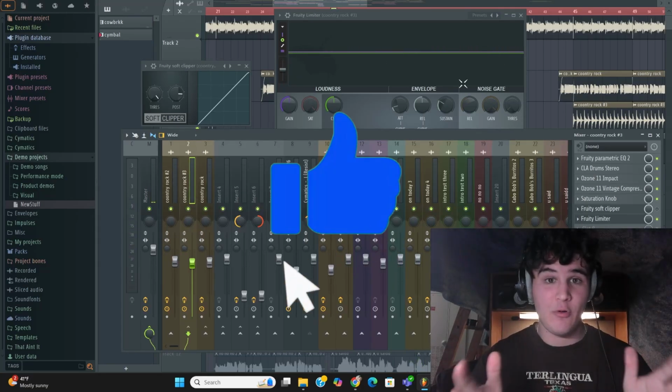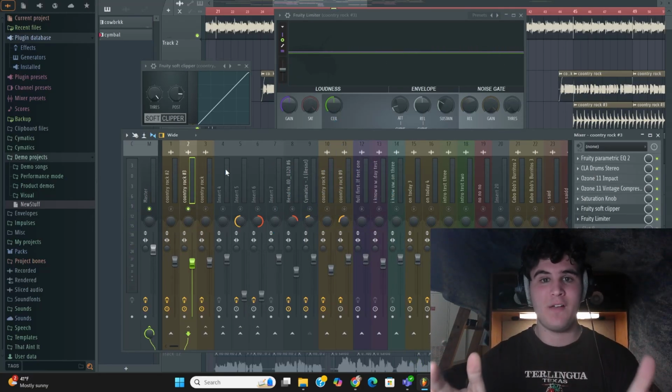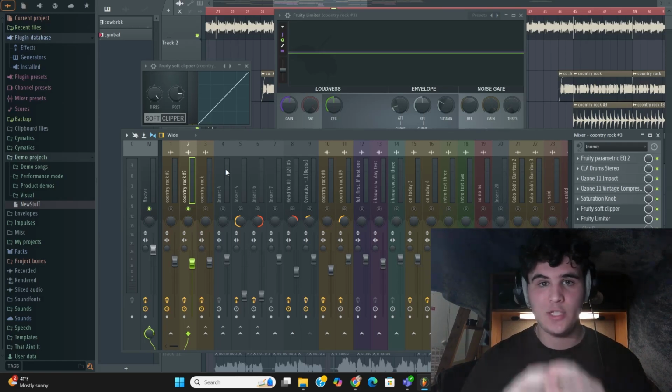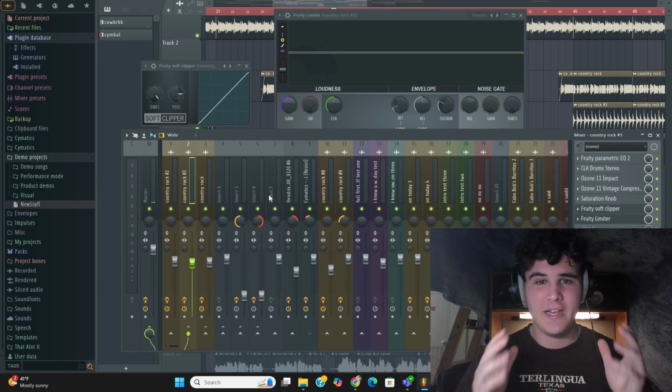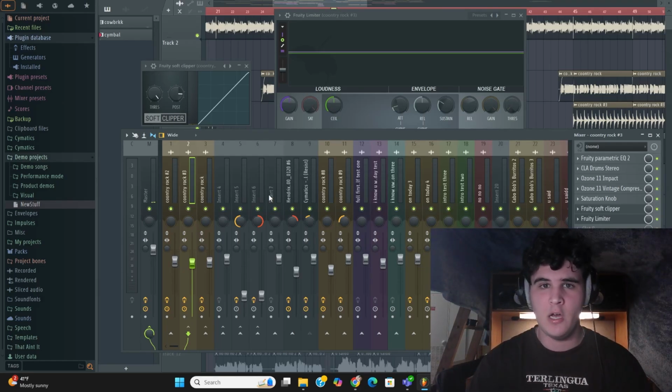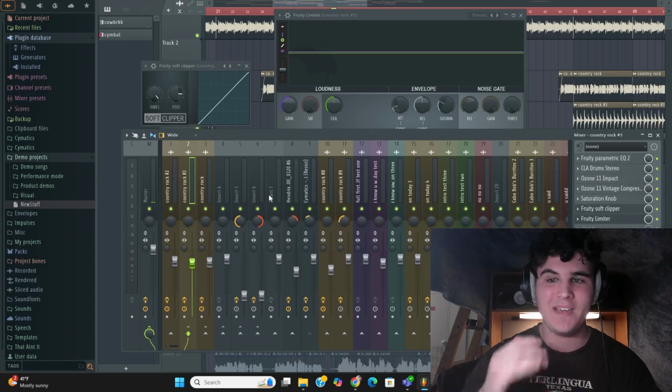Okay, that deserves a like right there. So as you heard, by engaging the soft clipper first, it makes it so the kick sounds a little bit more full and big. And the sonic effect was pretty subtle while playing in solo, but you're actually gonna see that in the mix, this can make a huge difference.